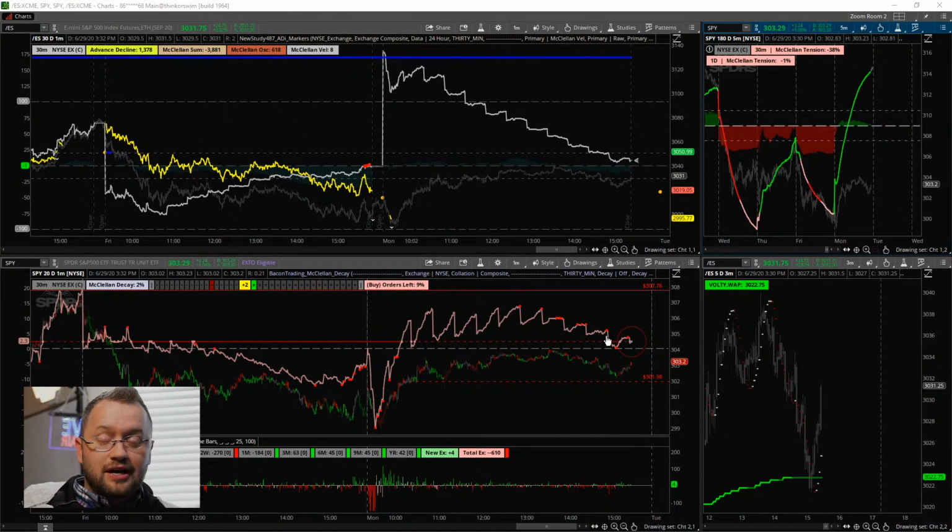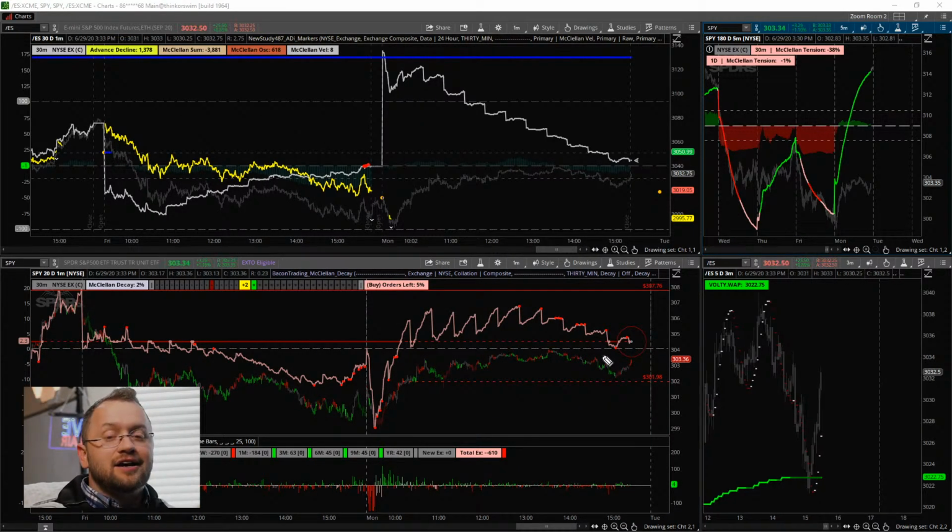Okay, so what's going to happen now is we need to figure out the structure here. It was good to see that the bulls defended daily tension and gave us a low. It's really good. I'm glad about that. It shows us some of the intention of the bulls. But what we really need to see is the bulls trap some bears and run them out to pump tension. I don't think we're going to be seeing anything like that until tomorrow, but that's the next event to see happen.